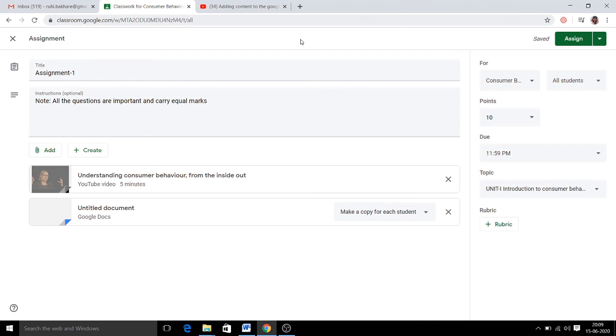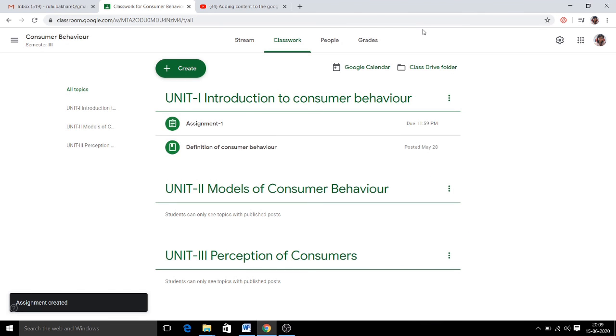Now this assignment is created. It is automatically saved over here. You can see the saved written at the right hand corner. Now without forgetting, you have to click on the assign part. Unless and until you click on assign part, the assignment will not appear on your content part. See, the assignment is being uploaded along with the due date.